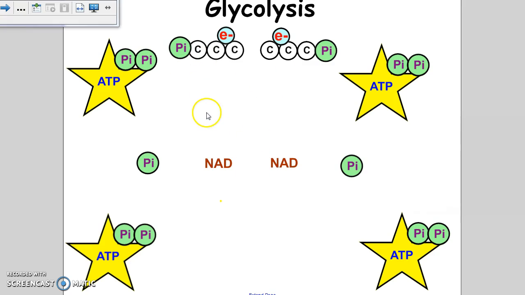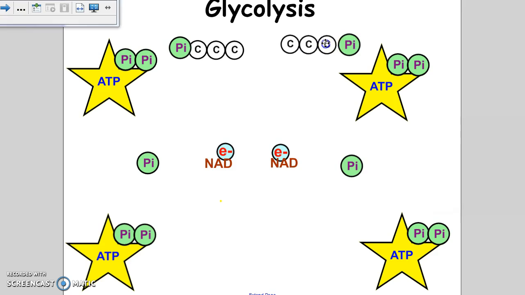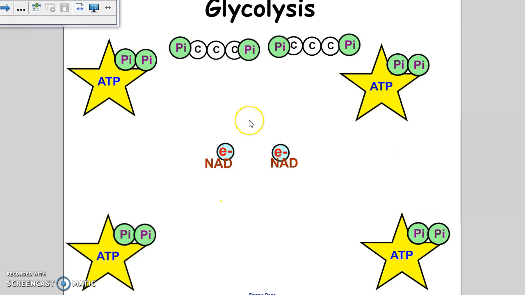What happens next is essentially a redox reaction. Electrons go to NAD molecules. You can see I'm demonstrating that right here. At the same time that happens, another phosphate gets added to each of those G3P molecules. So we've extracted some of the energy from the sugar in the form of a redox reaction. We've taken electrons from the sugar and given them to NAD, and these are temporary energy forms. NAD are energy carriers that are eventually going to carry that energy from the electrons to the last stage of cellular respiration.